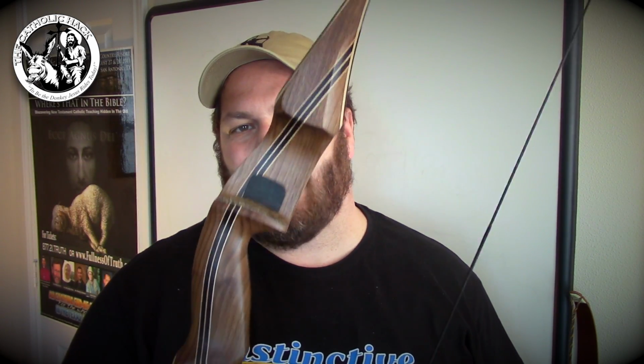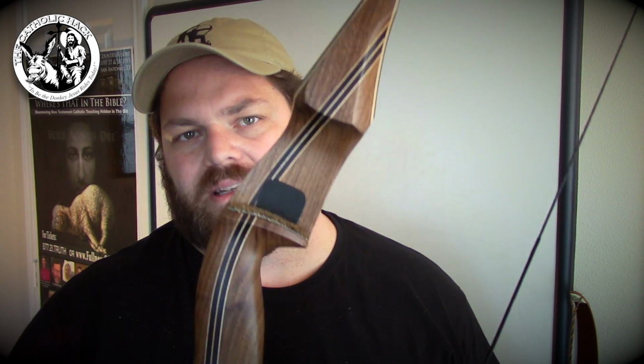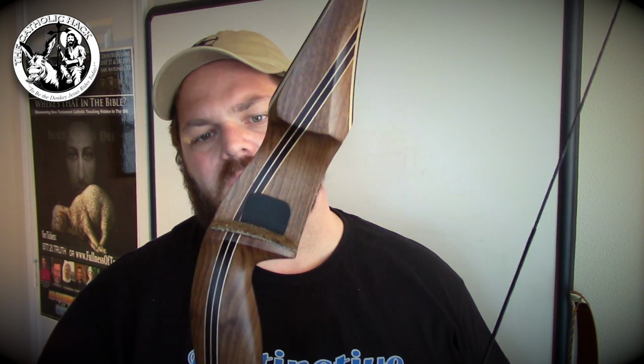Now, the Samick Sage is a very heavy bow. When I bought my bear, the difference was so night and day. This thing is light and airy in your hand. That Sage is like a brick. I was afraid that this Red Stag would be the same, and it wasn't. This is not bad at all. It is just slightly heavier than my bear bow, but it is certainly lighter than my Sage, which is not bad. So there's that. It is a little heavier, but not terrible.